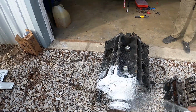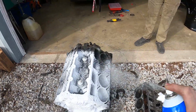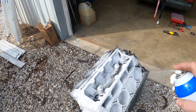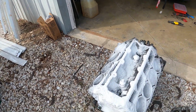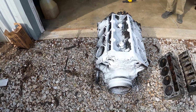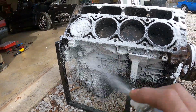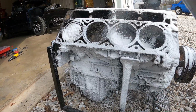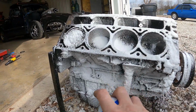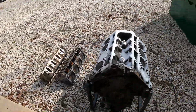So we're just going to let this bake out in the sun. Yep. And hope it fixes itself. Mainly because we can't get to any bolts, because they're encased in grime. I mean, at the end, we'll basically have a rebuilt motor. Yeah. It'll be rebuilt. If it's shiny, then that means it's done. It's new. Yeah.